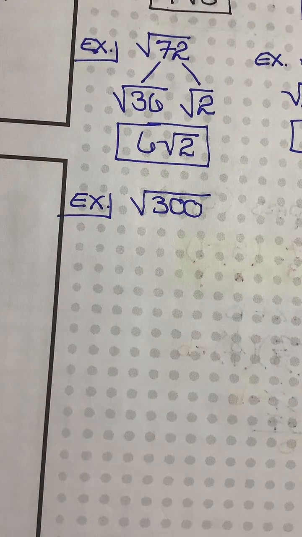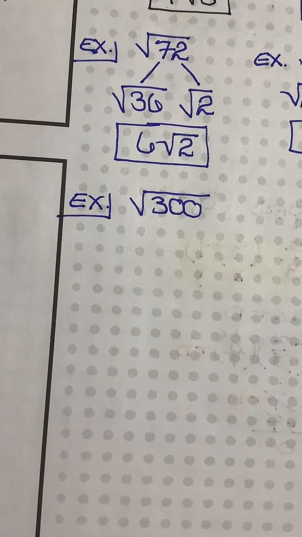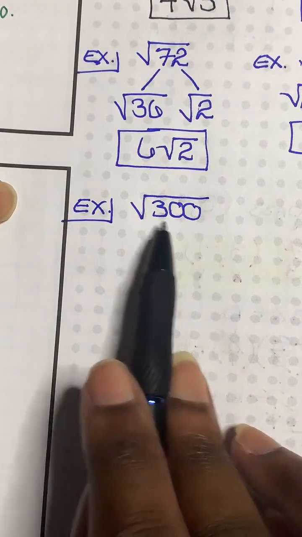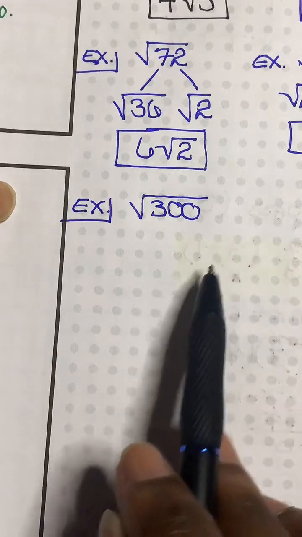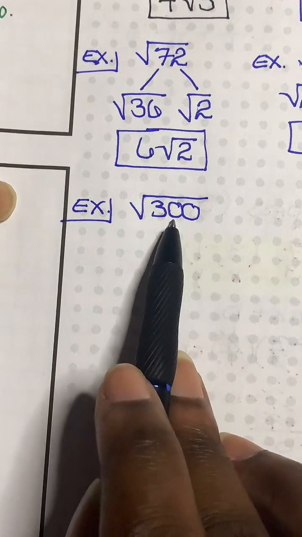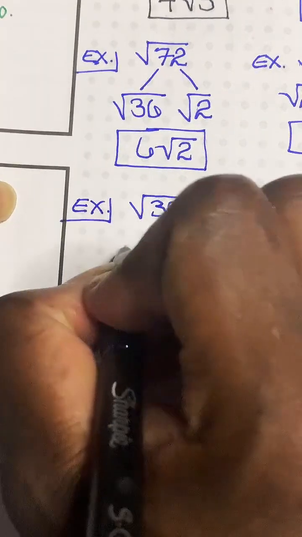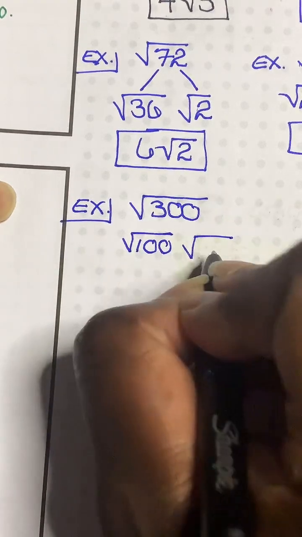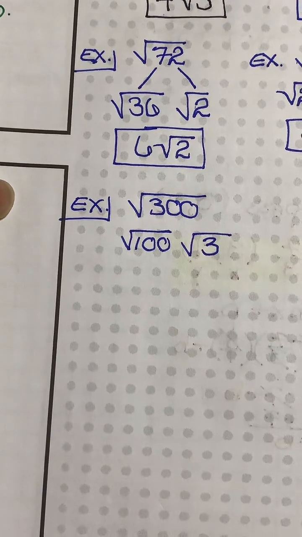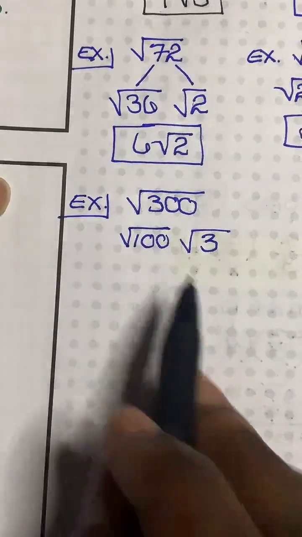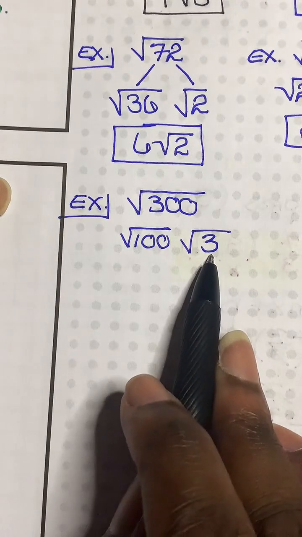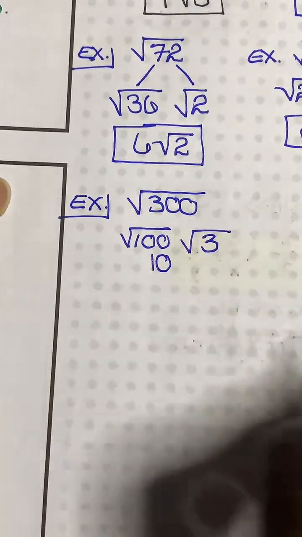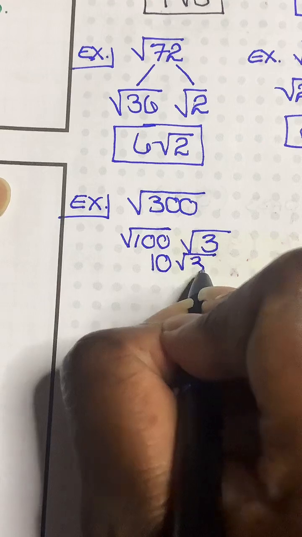Guys, please, for the sake of all things holy, when you see 2 zeros, this could be 300, it could be 400, it could be 500, 1,000, 10,000, whatever. Once you see 2 zeros, you know for sure that 100 is in there. Pull that 100 out, right? Pull that 100 out. Just pull it out. And then whatever the leading number is, make that its own radical. Now, square root of 100, bam, 10. Then you bring down your square root of 3.